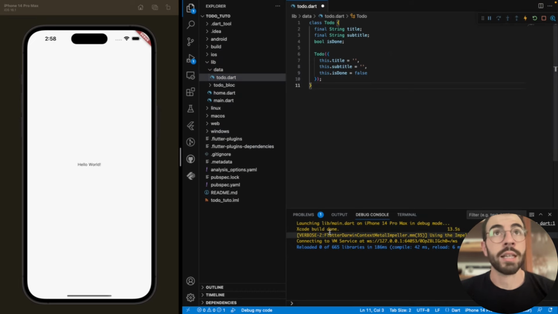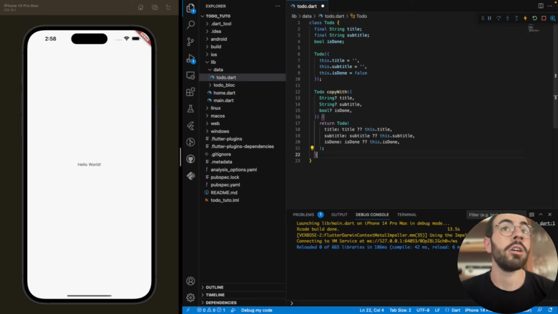We are going to create the constructor as well. And we now want to create the copyWith method of this to-do class. Very straightforward. The copyWith method takes all the parameters that we have. If they are null, we are going to take the ones that are already in our object. Now, very important, we need a fromJSON and a toJSON method in our class because we are going to store our to-dos in a database, a local database, but still a database.